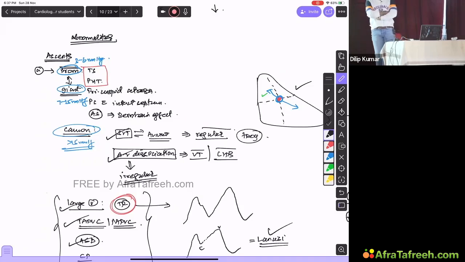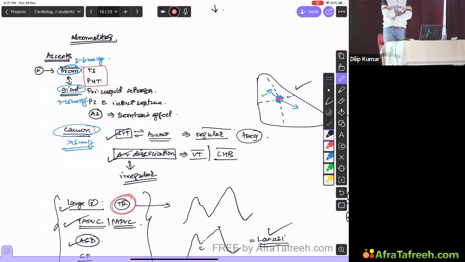Prominent X descent, tamponade. Diminished Y descent, tamponade. And tricuspid stenosis. Okay. And one more thing I didn't tell is absent A wave. I mean, I told you already. Atrial fibrillation, absent A wave. That's the one thing I didn't say, but you can write it if you want. Absent A wave is seen in atrial fibrillation. I think that completes our JVP discussion.